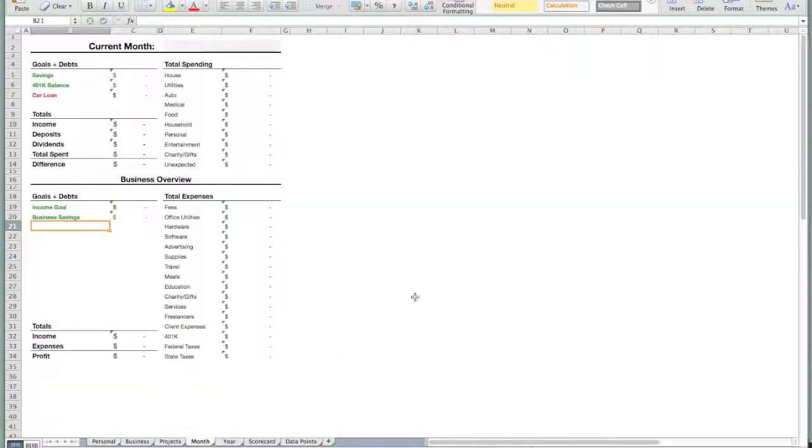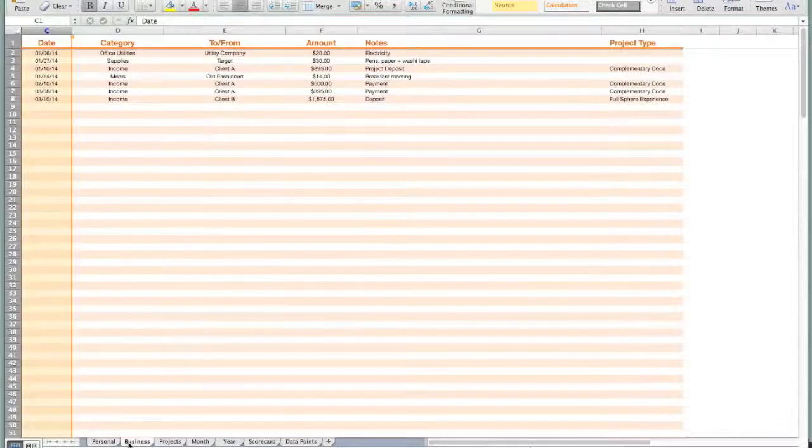So the month overview tab is where you can go to see how your income and spending is going for the month. So just simply type whatever month you want to view the data for and hit enter. And what it'll do is it'll pull any data that you have in play for that month. So I had entered some dummy data for my goals. And then I also, as you saw, had some spending tabs.